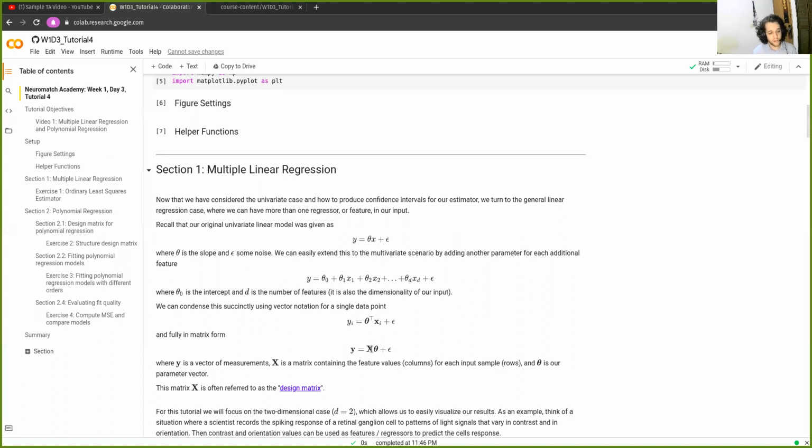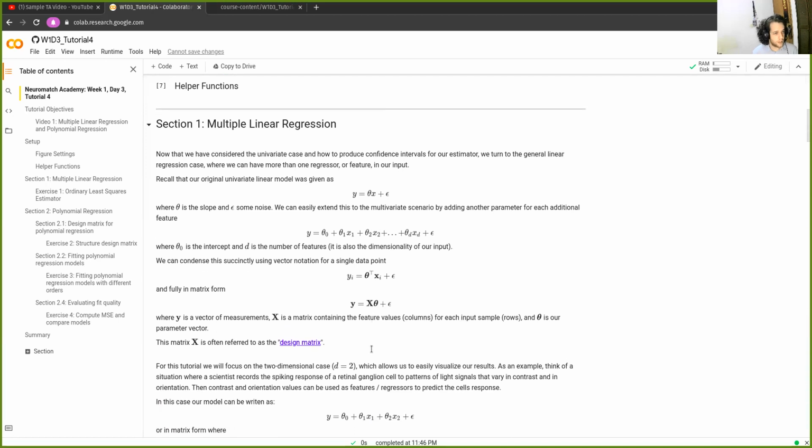The design matrix is called that because in statistics, we can manipulate this matrix to do a lot of tests and try to answer a lot of questions. In this case, we will be doing basic estimations around multiple linear regression, but you need to remember that the concept of design matrix is very important.